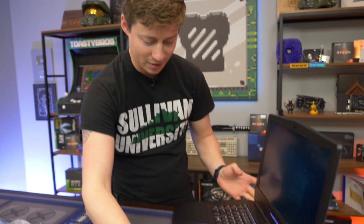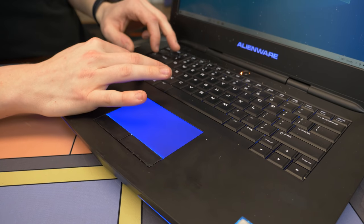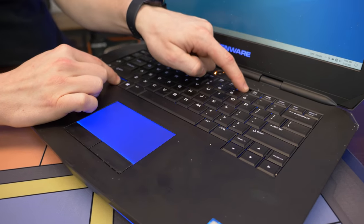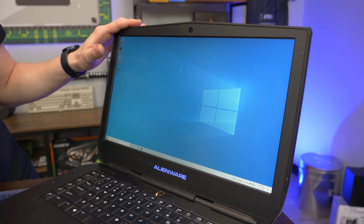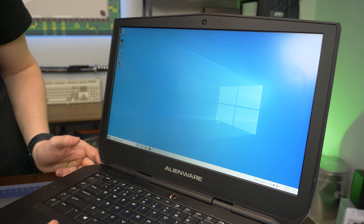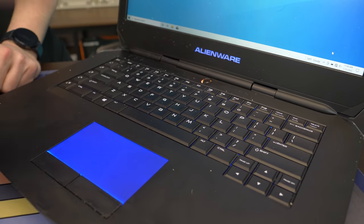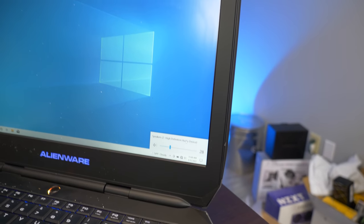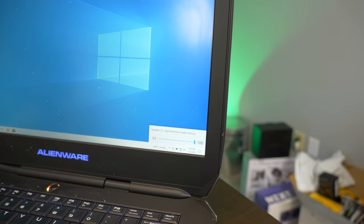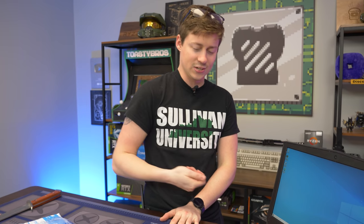I'm not gonna lie, it looks kind of cool — that glows! I have not had a laptop with this before. I'm starting to think we're getting our money's worth here. It does actually have a backlit keyboard, backlit trackpad — lots of lighting on it. It has a webcam, speakers, and all that good stuff built in. The Wi-Fi works, which is something you gotta watch out for on a lot of old laptops — those old Wi-Fi cards can go out over time and you'd have to use a Wi-Fi adapter. As for ports: two USB 3, dual audio jacks, DC power jack, Ethernet, another USB 3, a USB Type-C, and an SD card reader.